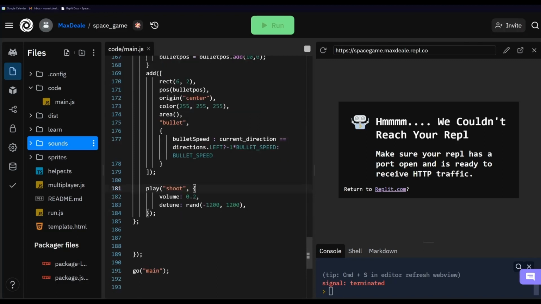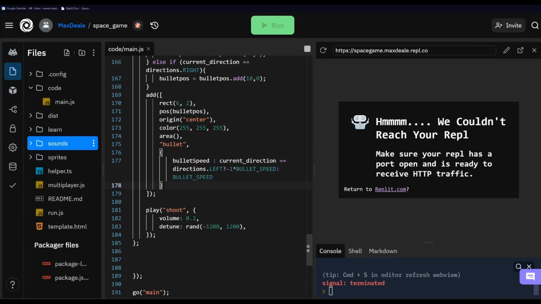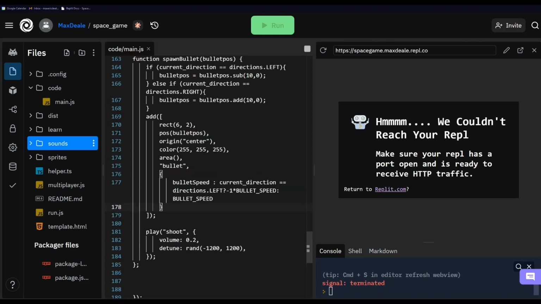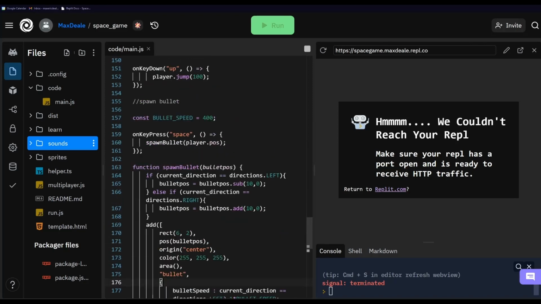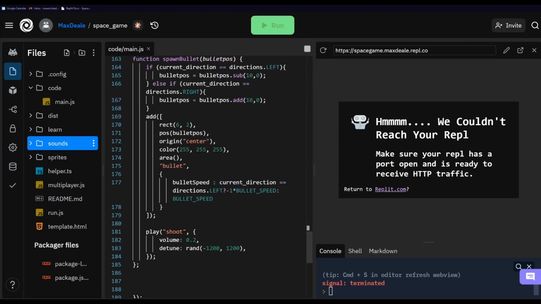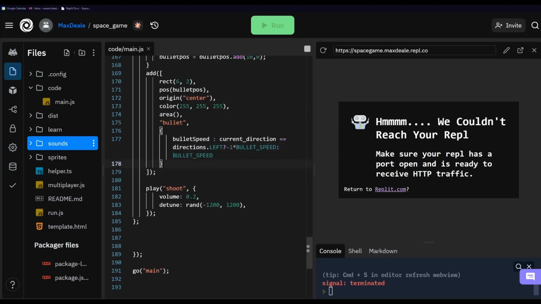So we're basically saying if the current direction is left, we want to say -1 times bullet speed is equal to our bullet speed. Otherwise, it's just going to be whatever our bullet speed currently is. So this custom bullet speed variable that we're setting basically just determines the distance as well as the direction of the bullet, and we're using our constant that we've set over here, which is equal to 400, called bullet speed. And we're just using a ternary operator to determine whether it's going left or right, and we're just saying we want it to travel at the same bullet speed.